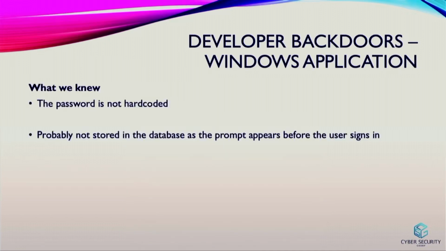So this was what we knew at that point. The password was not hard-coded because we did not see it in IDA. We did not see it checking any static strings within IDA. So we also didn't think it was stored in the database, as this prompt would appear before the user signs in. And this would be before the application made the database connection.